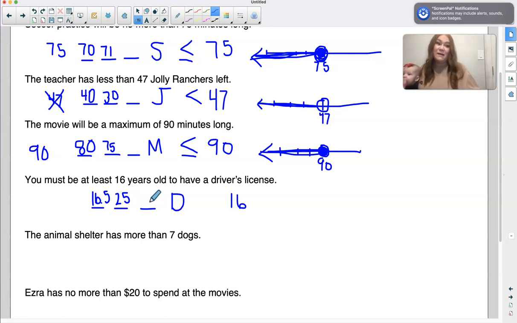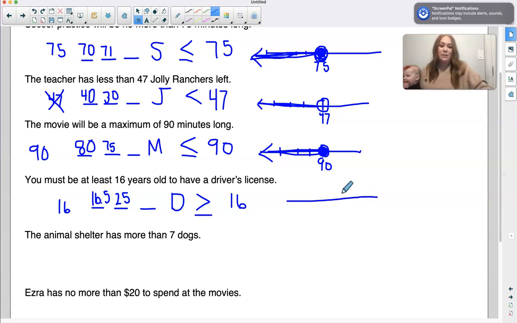But if you're 15 and a half, maybe you can practice driving, but you can't have a driver's license yet. Even if you're 15 and your birthday is tomorrow, you have to wait till you're 16. So we want to ask, can you be 16 and get your driver's license? Yep, the day you turn 16, right? This is the lowest you can be and still get a driver's license. So we hear that word least, we got to check. What does that really mean? That's the lowest it can be. So all of these are older, bigger, greater than, or equal to.